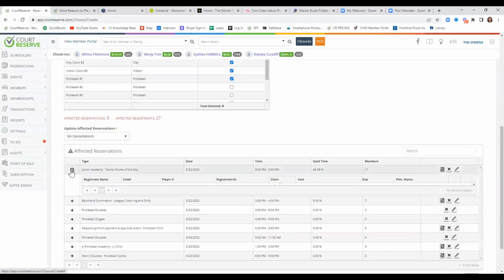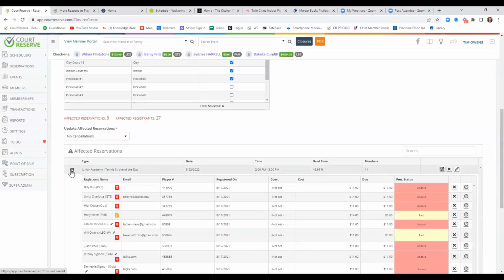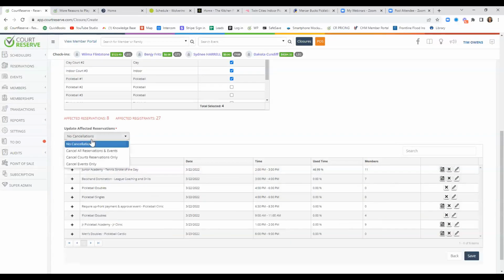Now you can one-by-one go in and reschedule or cancel, or basically you can let the system do it for you. If you choose B, C, or D right here, then the system's going to send them an automated email telling them their registration's been canceled. If they've already paid, it'll put their refund in pending status, and you can go home and cook dinner or do whatever. No more bulk phone calls, emails, text messages from your phone.